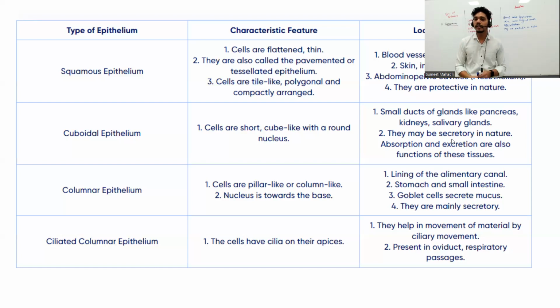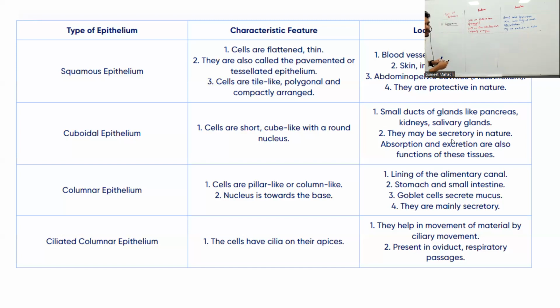Now, why is this protective in nature? Can anybody tell me? Because it comes in the first lining. Skin is the first layer, and skin is also called the largest organ, because its first function is to protect. In the skin and blood vessels, which layer is there? Squamous epithelium. So they are protective in nature. If the question asks which epithelial tissue is responsible for the protective layer, the answer is squamous epithelium, as it is found on the skin lining and the first layer. That's why it's called protective in nature.